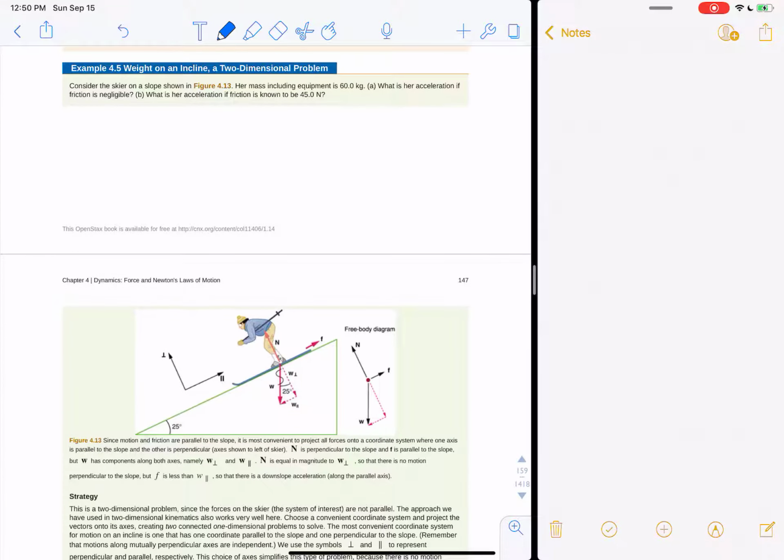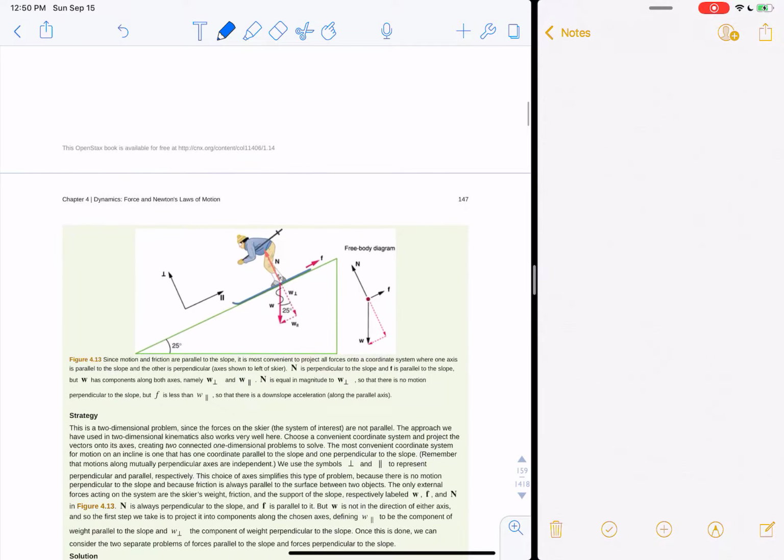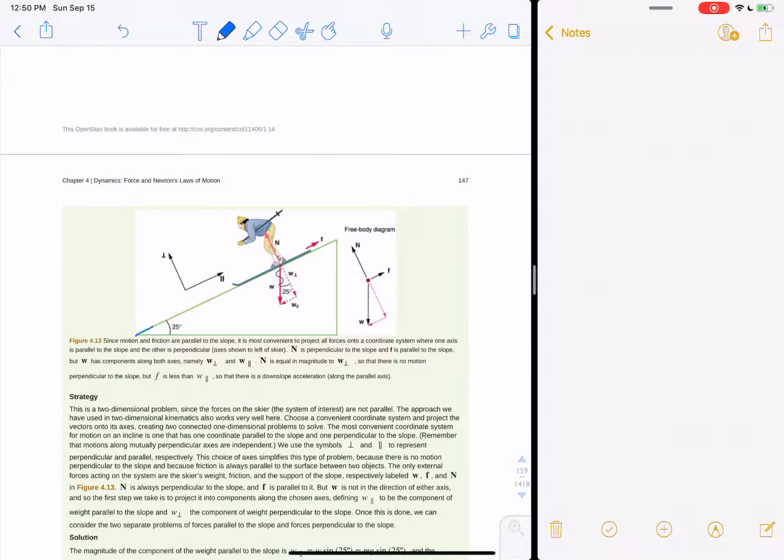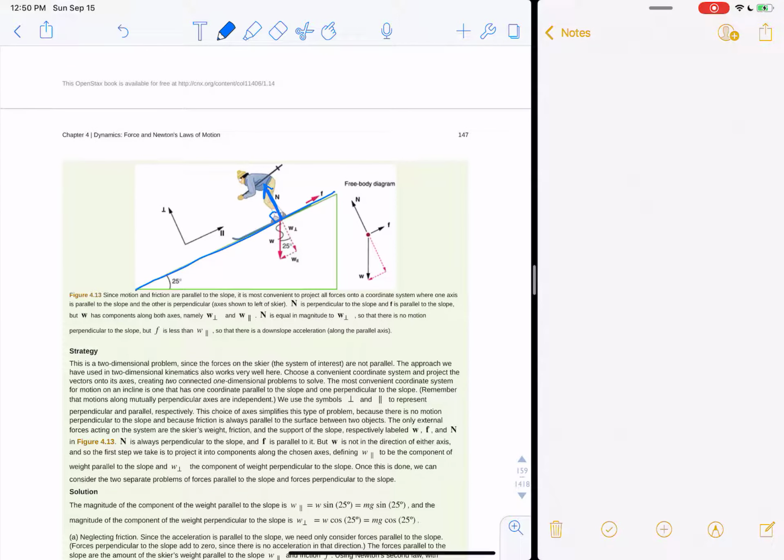Now this is where it gets a little tricky, but it's not. The reason we call it the normal force is because it's always normal to the surface. It's always perpendicular to the surface. That's what normal means. If I have a surface like that, that is 90 degrees, that's perpendicular. If I have a surface like that, that's 90 degrees, that's perpendicular. If I have a surface like this, that's 90 degrees, that's perpendicular. So the normal force is always normal to the surface, and that makes sense. Where this gets tricky is on inclined planes, but it's not that tricky.